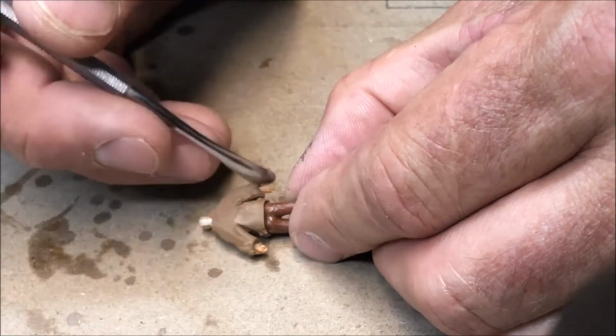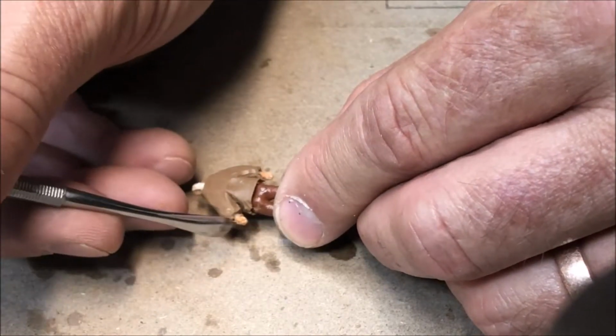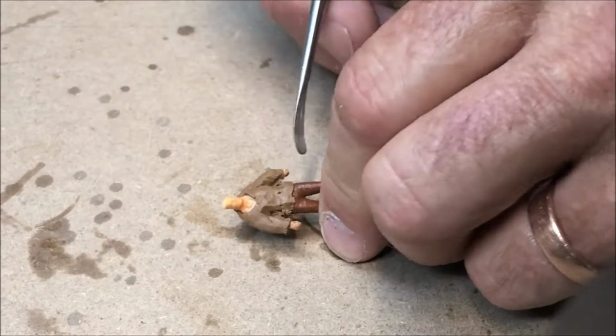Contour the Sculpey down into the torso and the arms. Clean up the cuffs and bottom of the jacket.